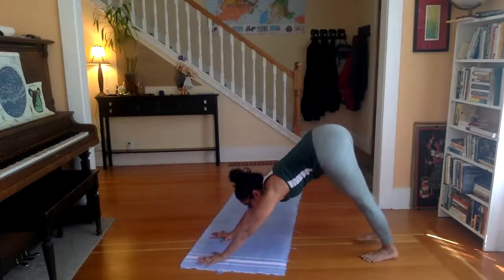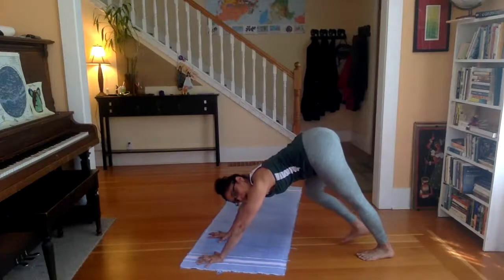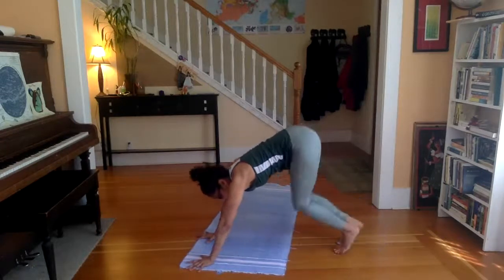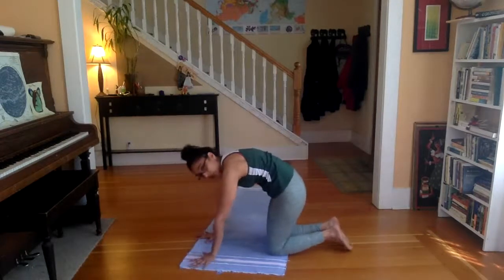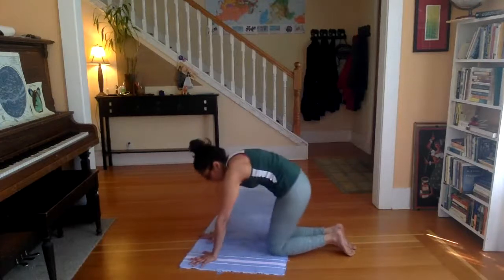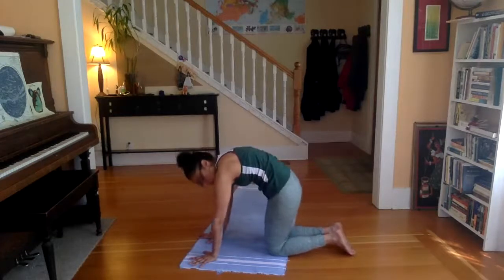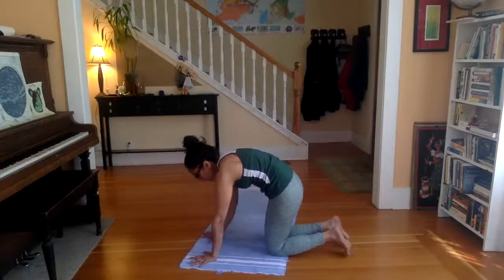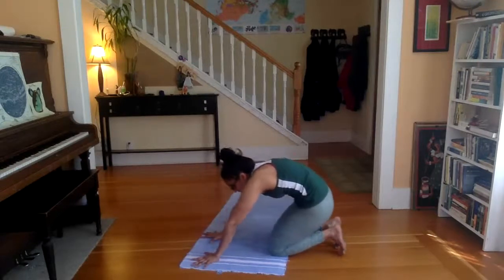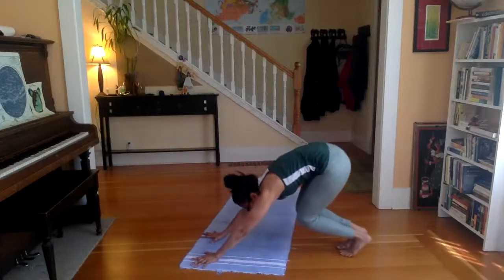If your down dog is not a posture that you love or want at this point in your practice, I like cat pose as an alternative. That way you can allow the wrists to warm up and still get that nice long feeling, wide feeling across the back. On an inhale, look forward. On an exhale, drive the hips back and find your squatted dog.